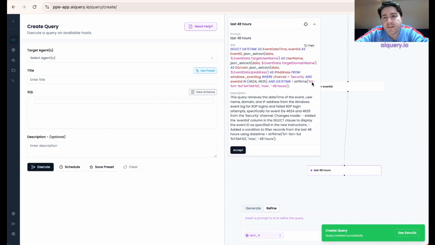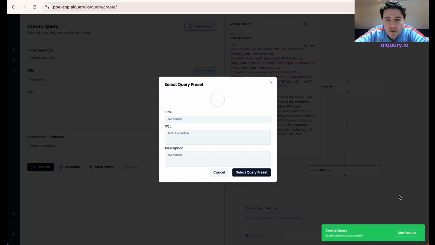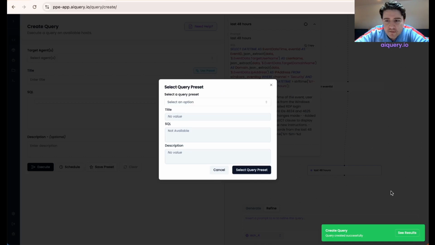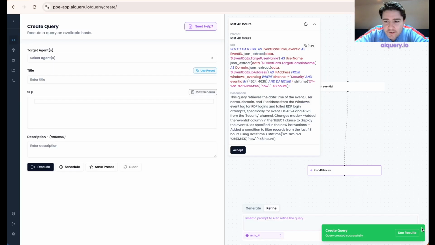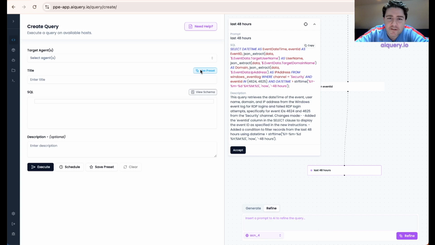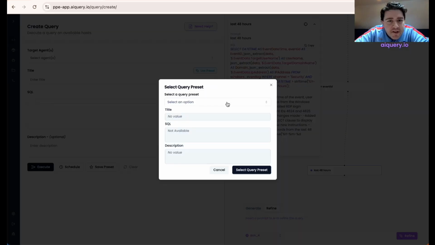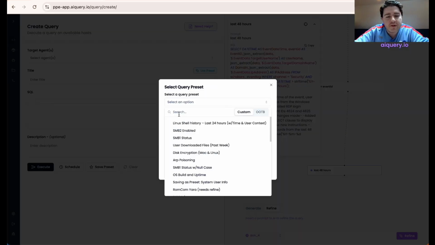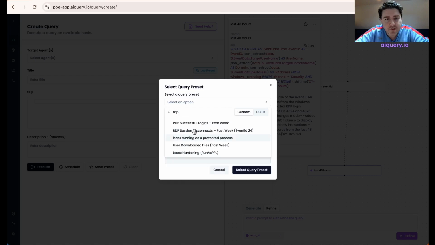And then the last piece that we want to queue up, kind of as we talked about, is the identification of potential indicators of compromise. So for this one, we're going to use a preset. Just X out these results down here. Come on, Mac. Sorry, I meant to click out of that beforehand. So we're going to use a query preset, and then we're going to go to custom, and we'll search RDP. So I actually created this query already.